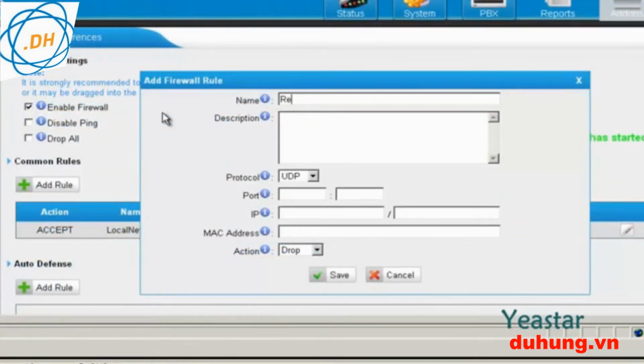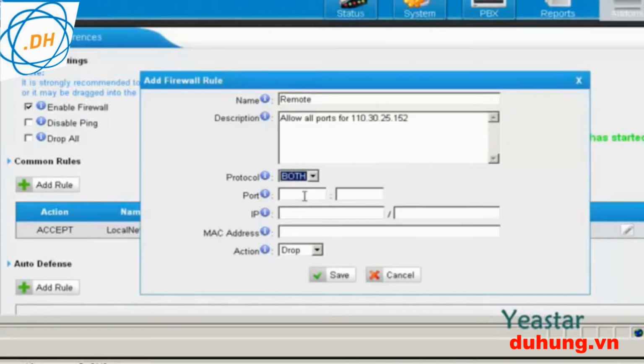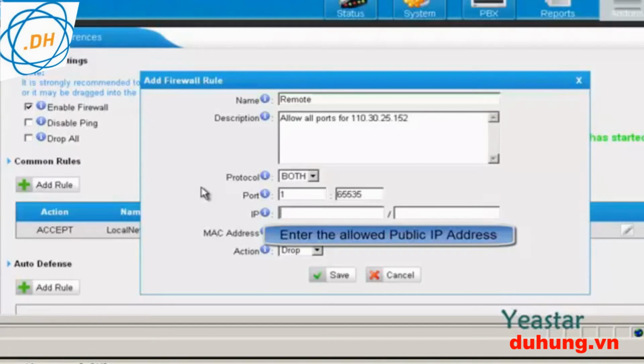Step 3. Add common rules to allow remote network access. In IP, enter the allowed public IP address.